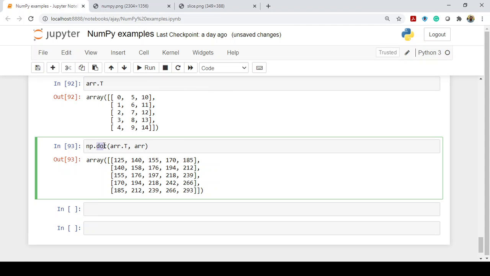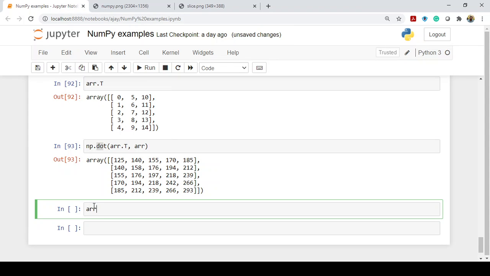Now we will see higher dimensional arrays. For higher dimensional arrays, you can simply do this transpose. I'll show an example. Now I'll create another 3-dimensional array. np.arange can be used to create this.